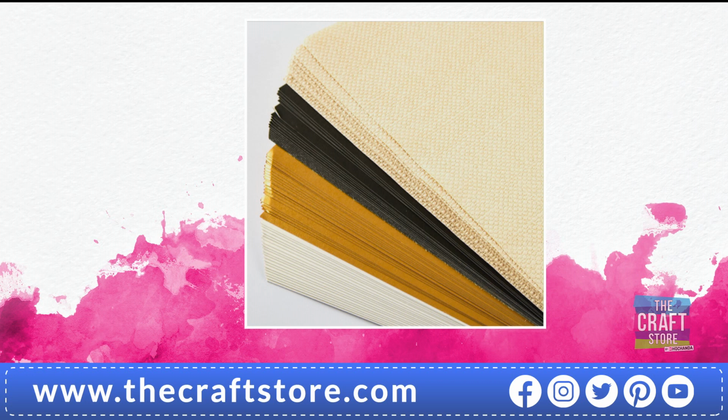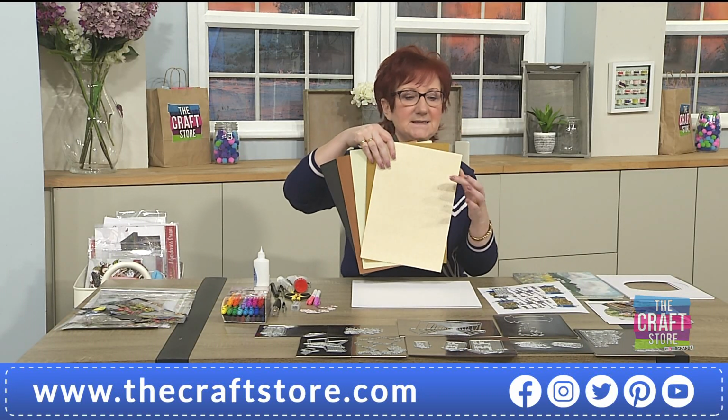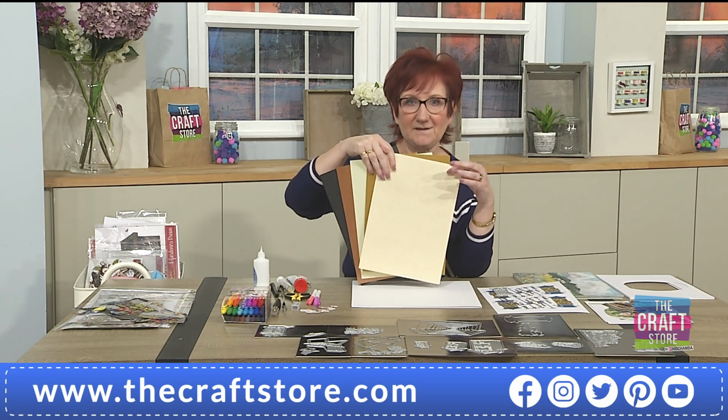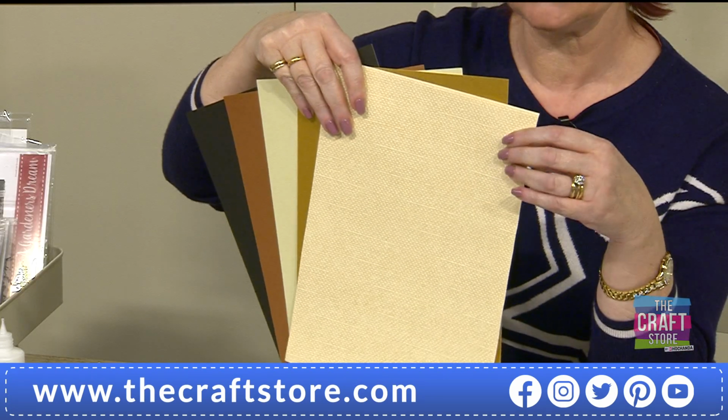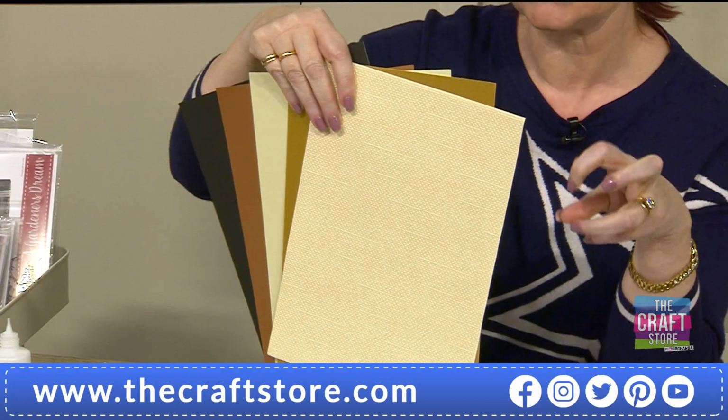And when you're making shaped cards using your reflections, you could use this instead of just using black cardstock if you wanted to. So you're getting 100 sheets and you get beautiful pearlescent and textures. So let me go through this. Now this would be perfect for the 2 red robins because you've got that texture, it's outdoorsy, it's almost like hay bales, you know, so that's kind of straw look.